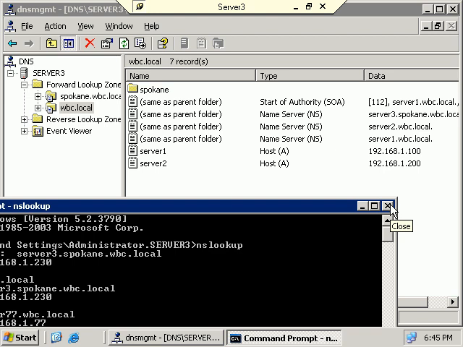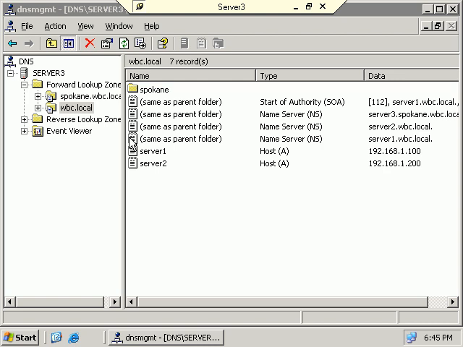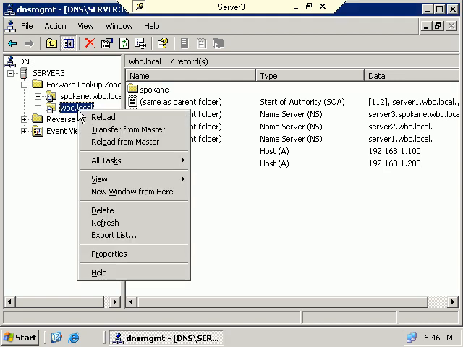Now there are some other ways we can handle this. Okay, and let's talk about a couple of these. Let's assume that we don't want to mess with these zones at all. Okay, we're still not happy with what's going on here. Maybe we don't want to maintain this many records. Okay, it's still too many. We have a couple other options. We can use forwarders, which we talked about in Windows 2000, and we also have what's called a conditional forwarder now. So I'm going to go ahead and delete this zone.